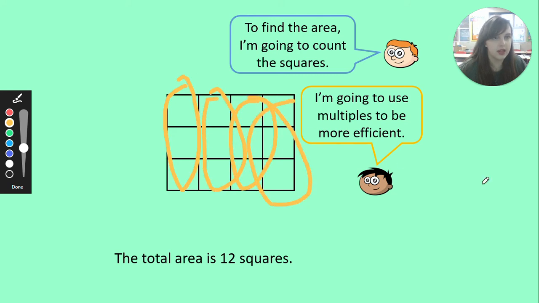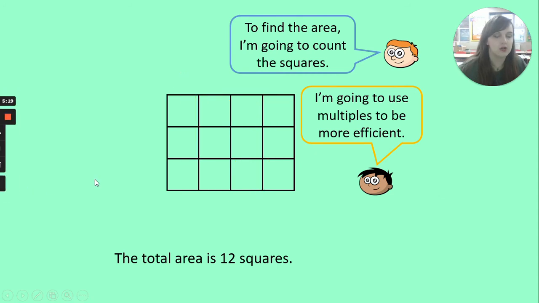So we can see first he's counted how many there are in this row going across, and there are 4. So in the next row there's another 4. 4 add 4 is 8. In the next row there's another 4, so that's 12. He's done 3 lots of 4, 3 times 4 to get 12. There we are, we can see his repeated addition sentence at the bottom. He could also have done 4 times 3 to find 12.